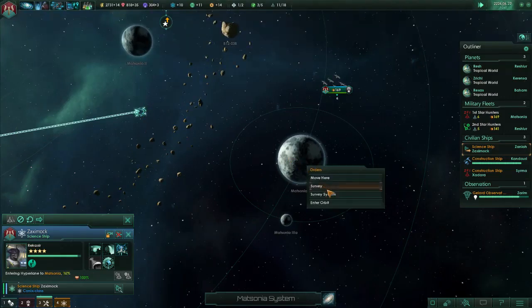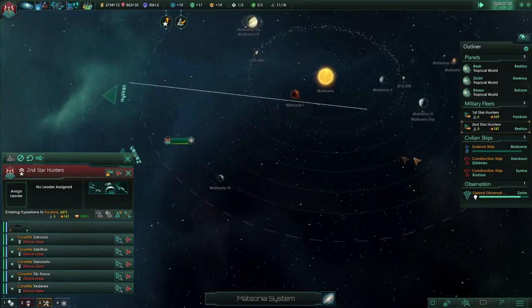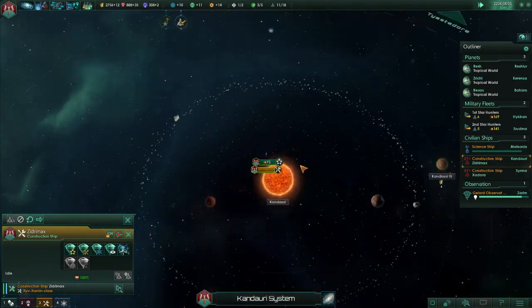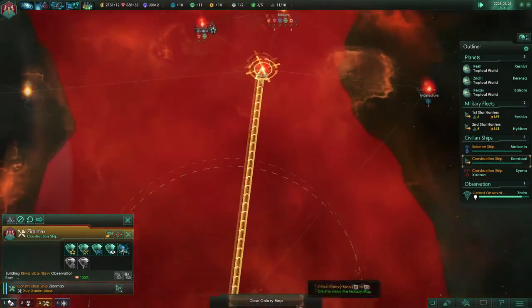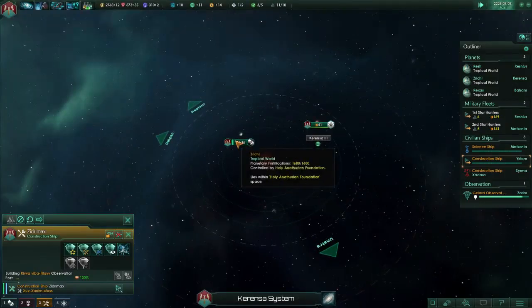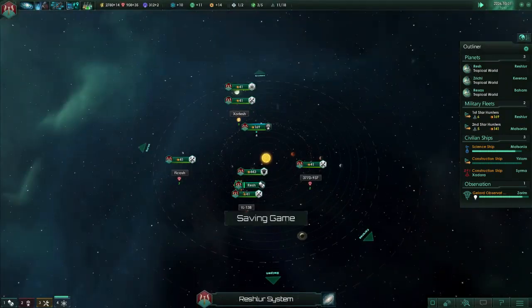Nothing there? Okay. Survey system. You guys go repair. Go repair. We'll send the second Star Hunters out here for backup. Okay, here. Build observation posts so I get that societal research going again. We could upgrade with the planetary capital, but we need more pops. So we're gonna do that with Reshler, I think.